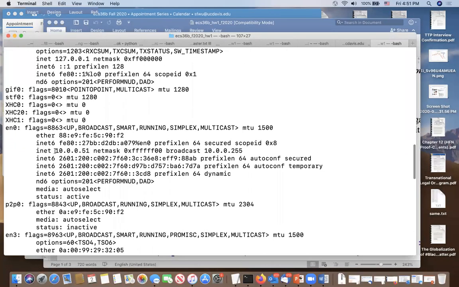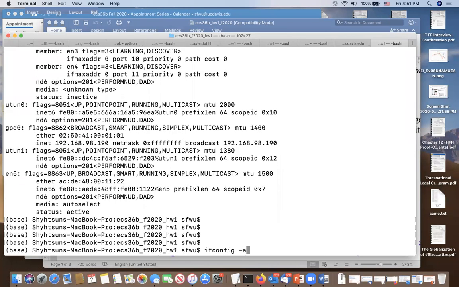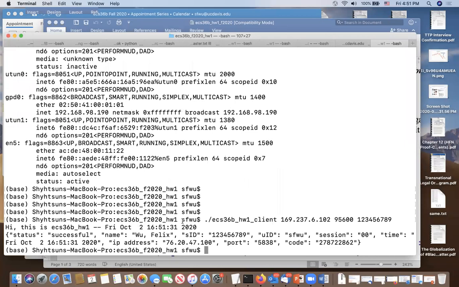So you see that my local IP address is this one, 10.0.0.51. That's what we call a private address. And if you run this again, it would say my IP address is 76.20.47.100. Which means that the host I am on is behind a device called NAT.